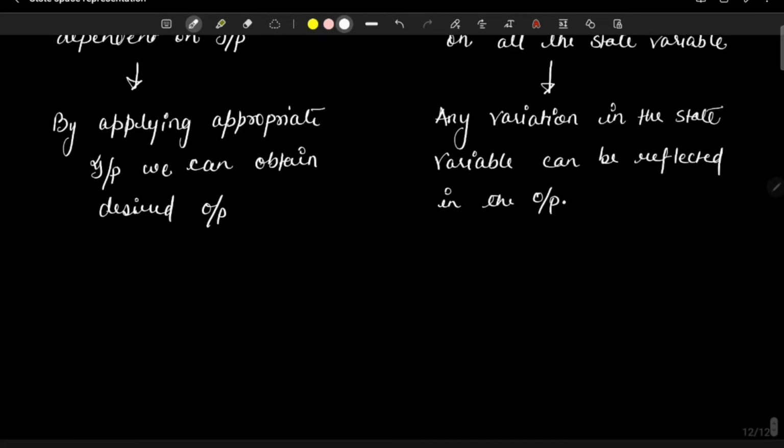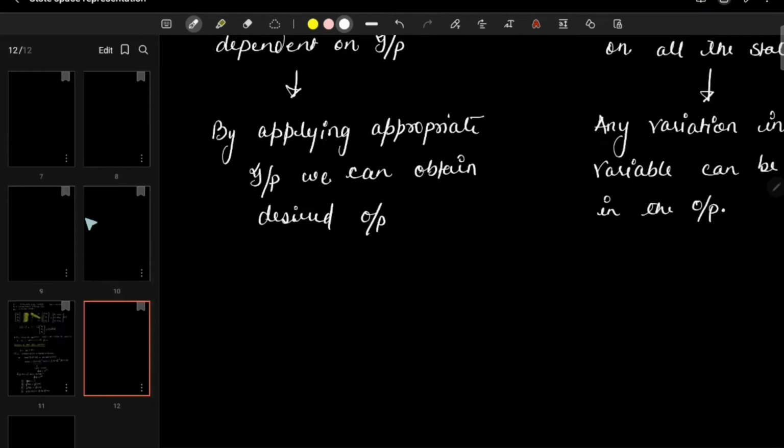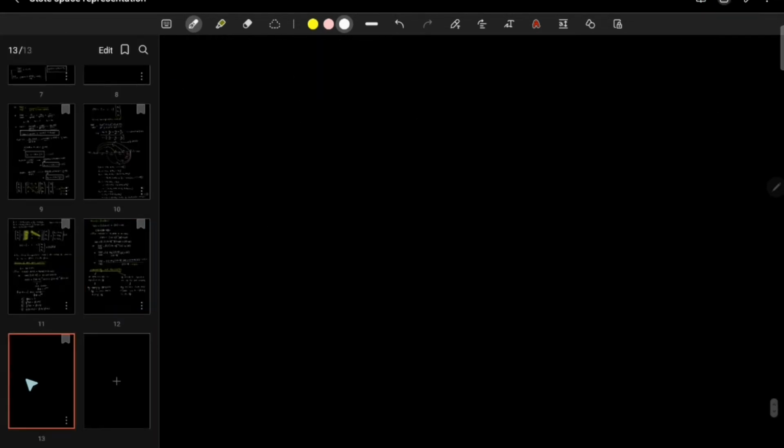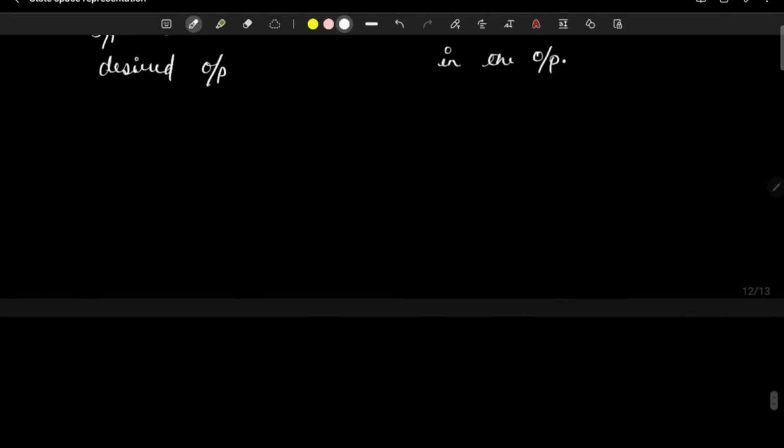So how to find controllability and observability? Okay.